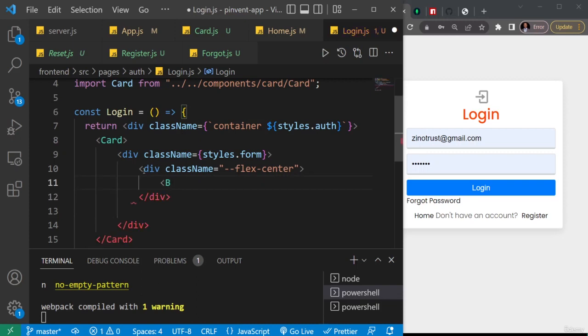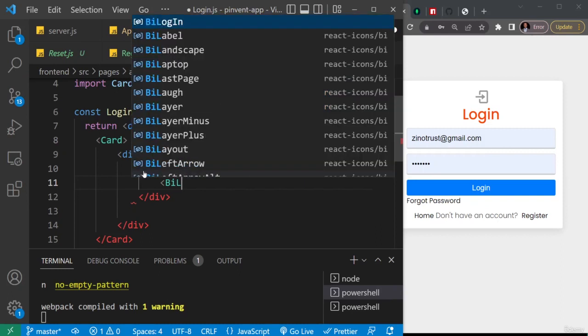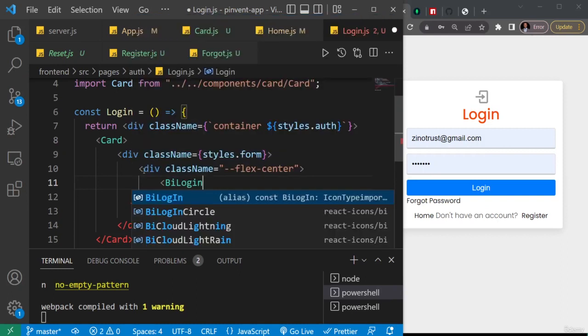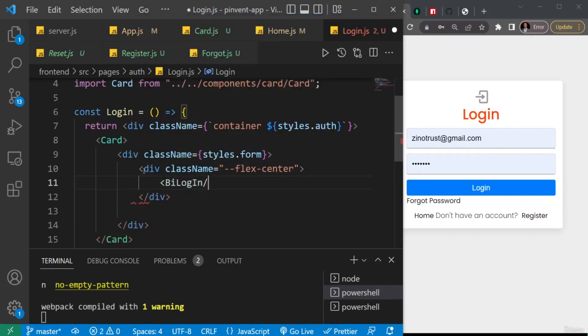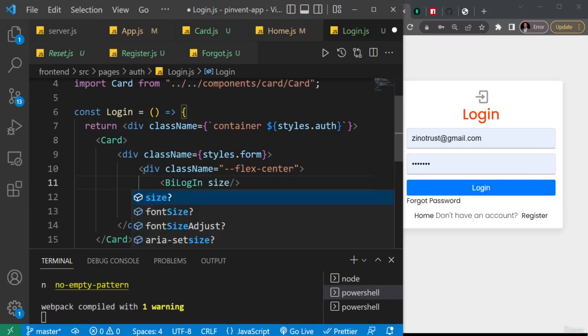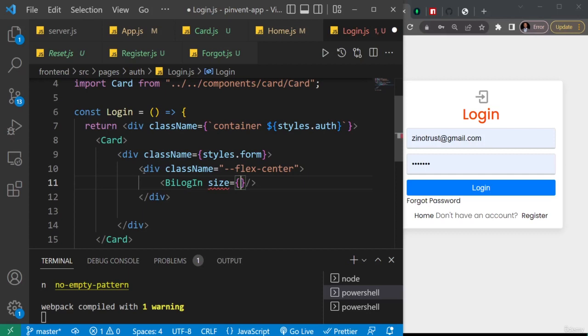It's BiLogIn, like so. And then let me just close that. Now this icon, let me give it a size property, which I'm going to set to 35 as well, like I did before. And then I'll give it a color, which is going to be #999. Yeah, so that's about it.